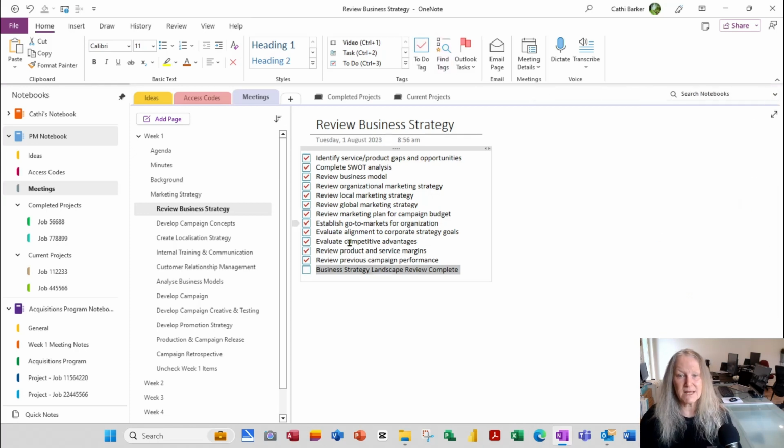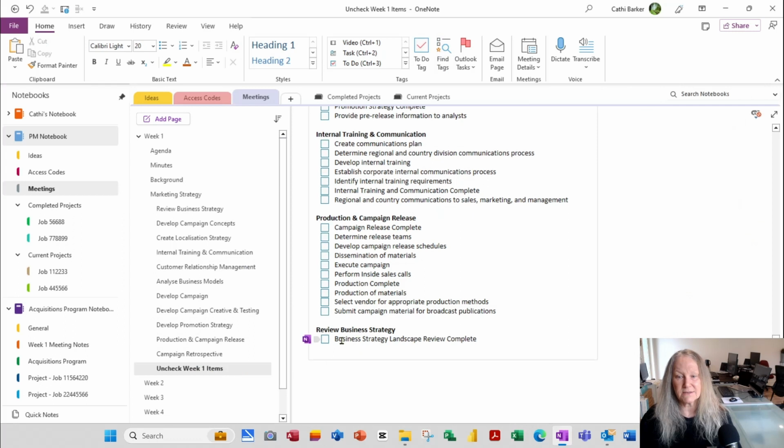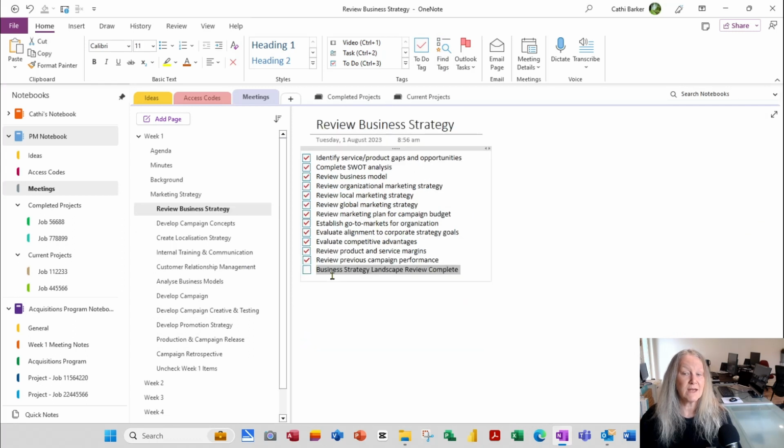I can close that, and there's my list of things. And this is really handy to go to the source of where that item resides. And so there's still one thing on that page that hasn't been completed.